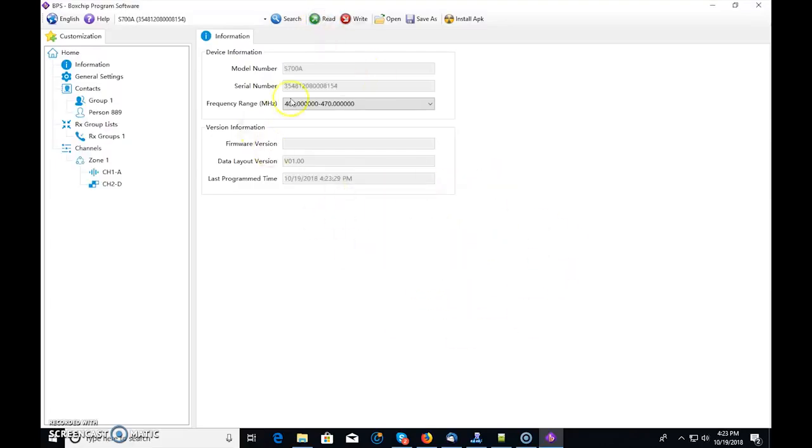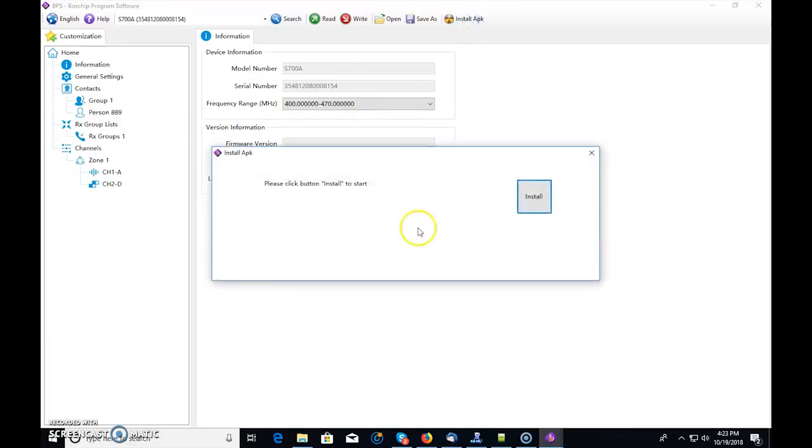Now you got the blank file loaded, you got your serial number populated here. The data layout, the last program time. Now you're ready to edit. So what we can do is, and this is not a DMR programming tutorial by any means, but first, let's go ahead and click Install APK. Now this is going to install the latest DMR PTT app on the device, okay?